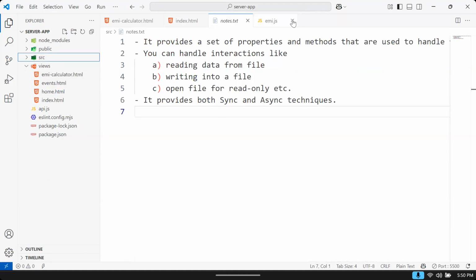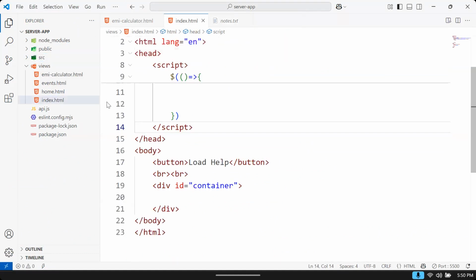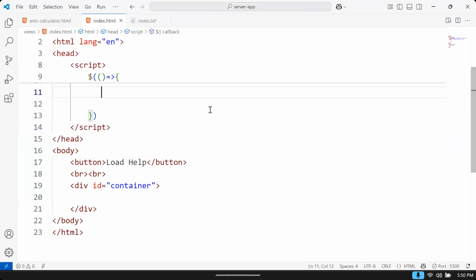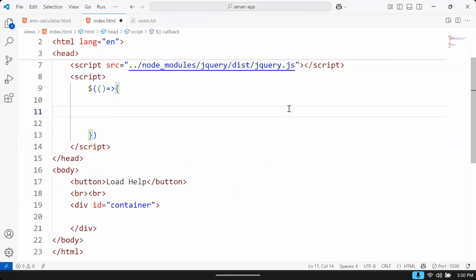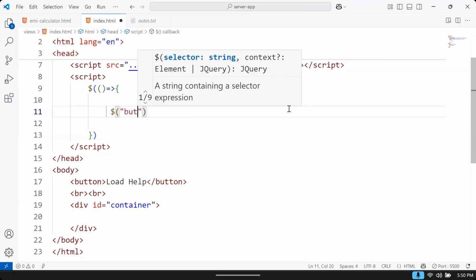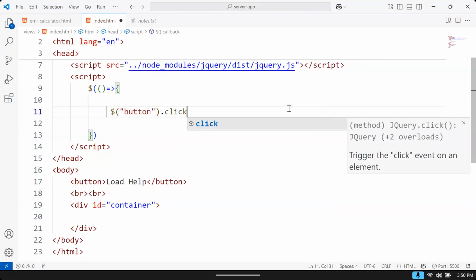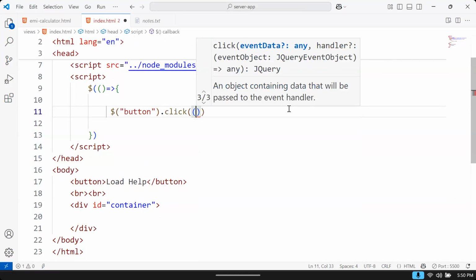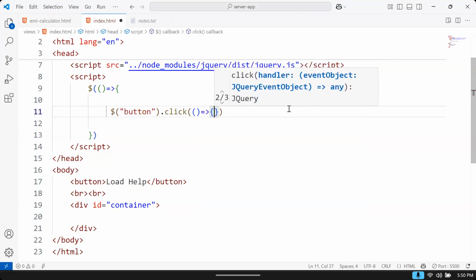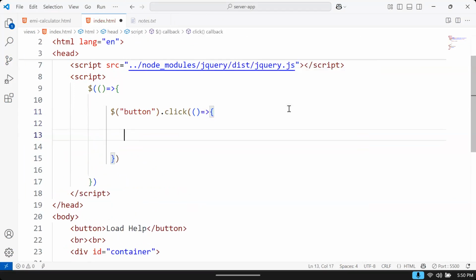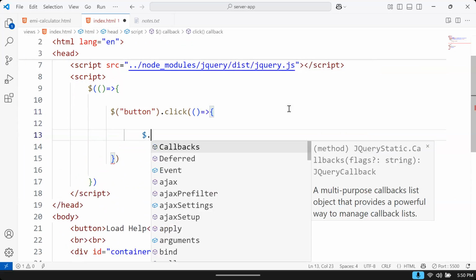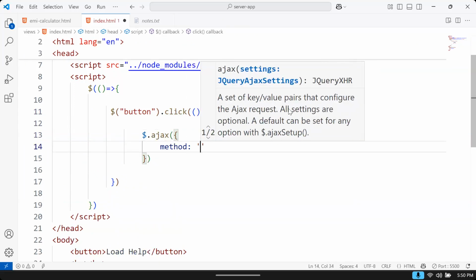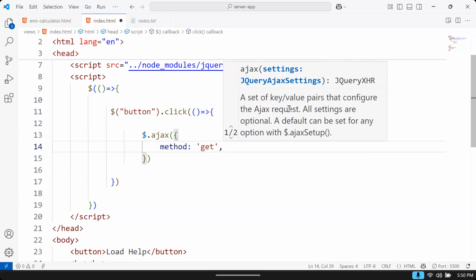Let's go into index. Because only one button is there, I will directly use button. On button click, we will make an Ajax call and load it. So $.ajax, and the method is GET.